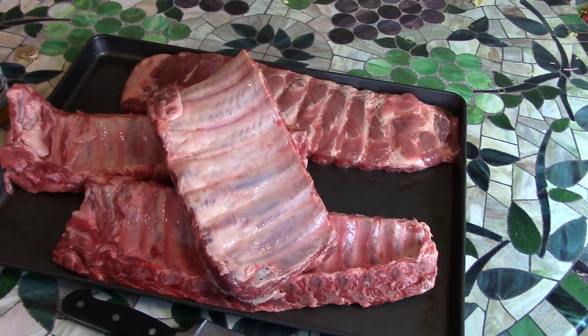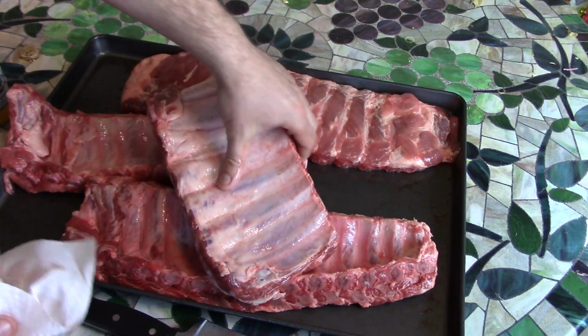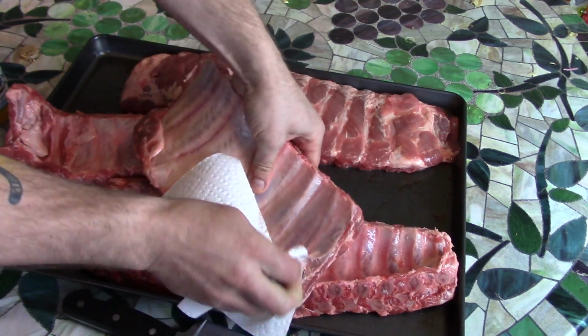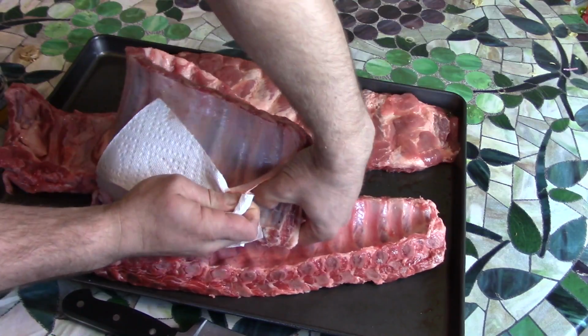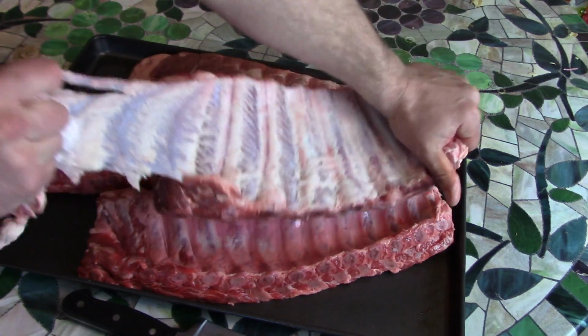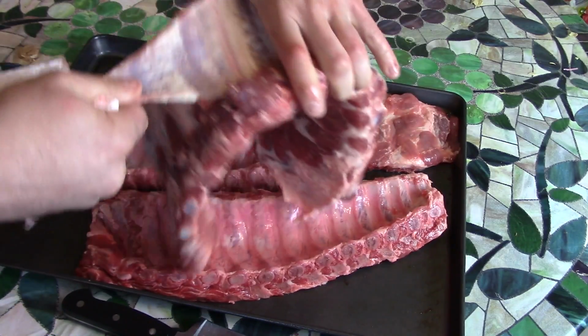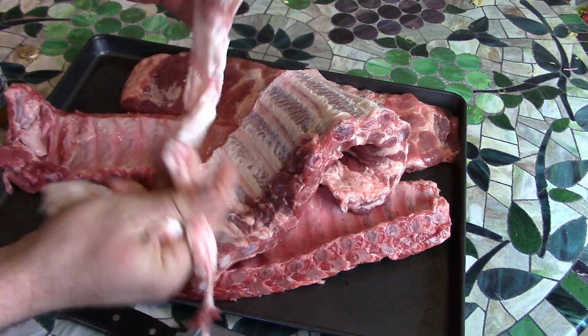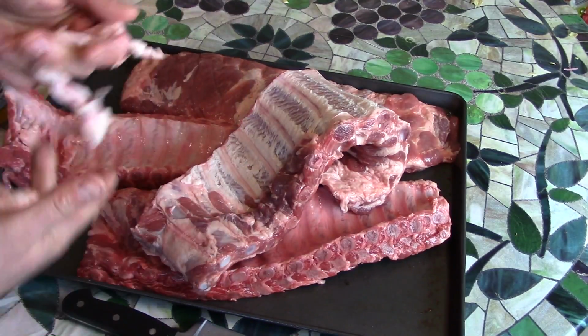Then I take a paper towel, because this stuff is really slippery and it's hard to grab onto. Once I got that, I'll grab it with the paper towel. And you can see now, this whole piece of connective tissue comes right off. And this is extremely tough. If you ever had ribs and the bottom layer is just like this tough skin, you could cook this for hours and it'll still be tough as hell.